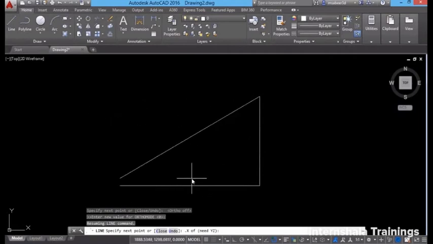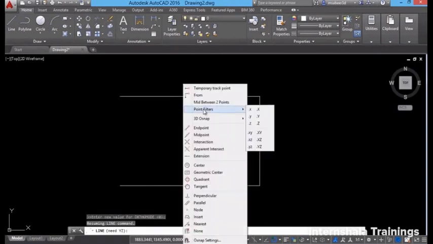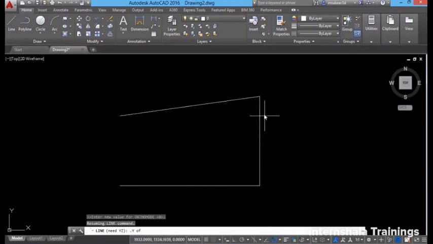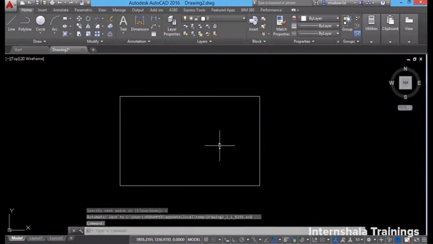Now it will ask you for the Y and Z coordinates. So again I'll shift right click, go to point filters and select .y of, the Y coordinate of this endpoint. So X and Y are defined. Now it will ask you for Z. Line is a three-dimensional object, so it will also ask for a Z coordinate. In point filter, the last coordinate can be defined by inputting a numeric value. So I type 0 because I am working on the XY plane and just give an enter. So this point is precisely defined. Now I'll click on close to complete the rectangle.